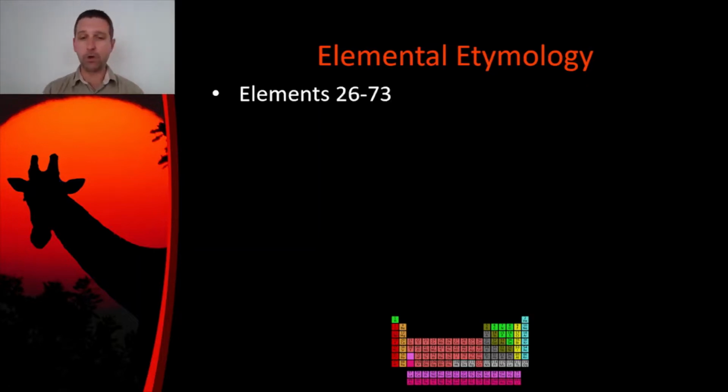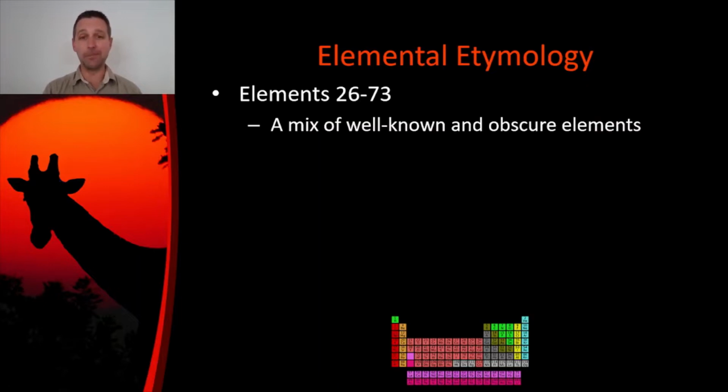In this episode, we're going to look at the next elements after the first 25, but we're going to take a bigger bite and go over some of them pretty quickly. I'm going to pull out some of the more common and well-known ones and spend some time on them, like we did in the last episode, all right? So these elements are in the middle of the periodic table. Again, they are literally right in the middle, from 26 to 73.